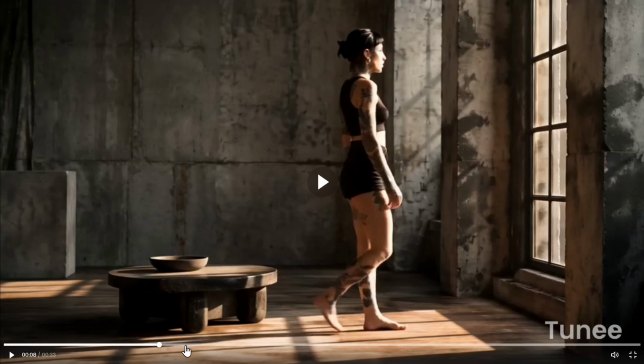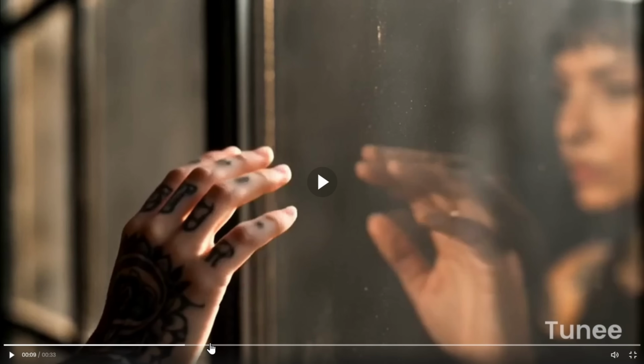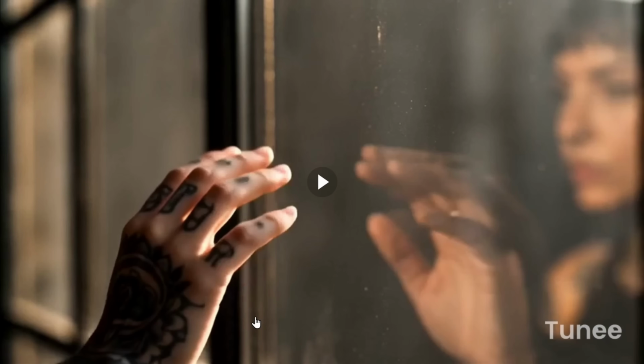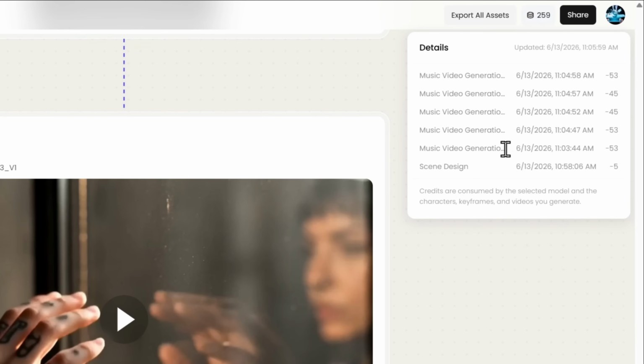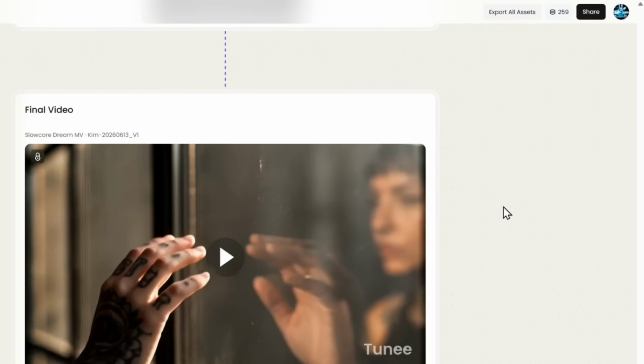That actually looks pretty good. Transitions from the beats to the different scenes and overall mood for each of the scenes, I really like that. And character consistency is completely correct. If extended to 2 to 3 minutes, it would easily pass as a standard full music video, in my opinion. And here very transparently you see all of the costs, so for music video generation, scene design, and specific videos.